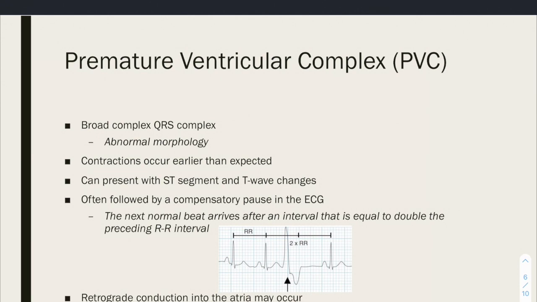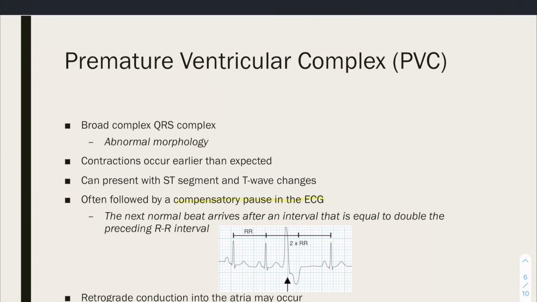These contractions are occurring before they're expected, so you're not getting that conduction from the SA node through the AV node into the His-Purkinje system and down into the ventricles. These are beats that are firing outside of that conduction pathway, and that makes a beat occur earlier than you'd expect. And usually, in certain cases, depending on what type of PVC you're talking about, you have a compensatory pause, which is the heart's attempt to reset and get back into the regular rhythm.